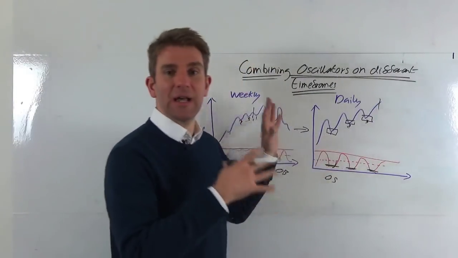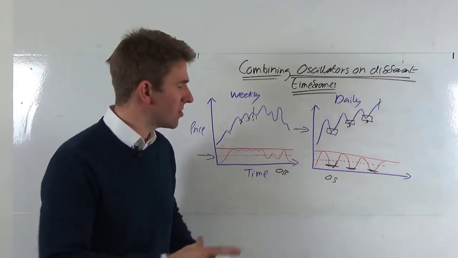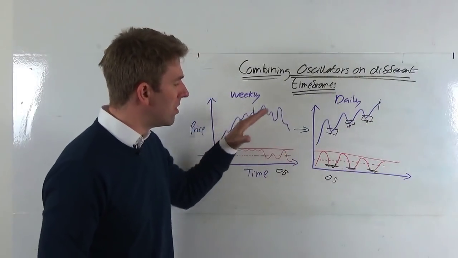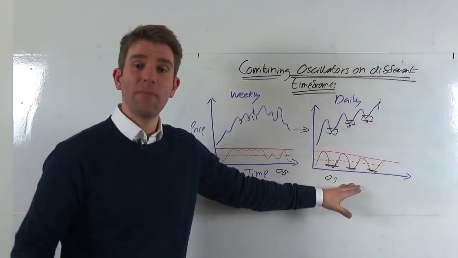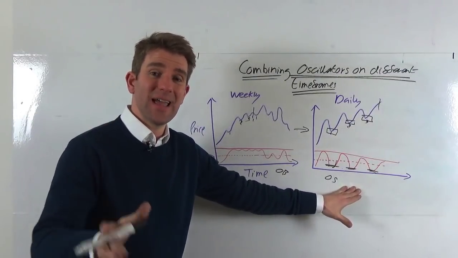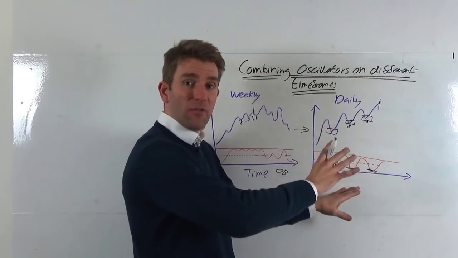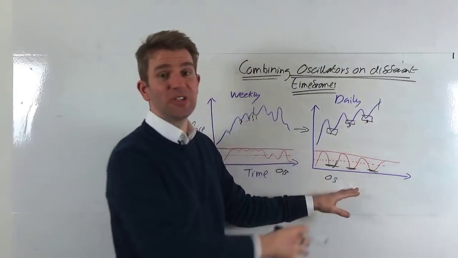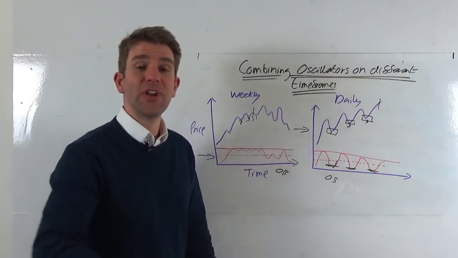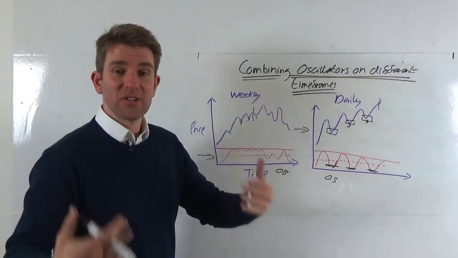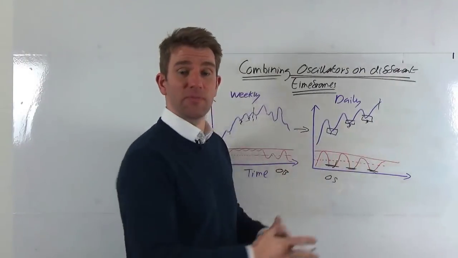I'm not going to go into that now, but what I wanted to focus on is this aspect of being overbought, but then being oversold on the lower time frame, using that as an indicator to say, hey, we've unwound enough on the time frame I'm trading, which is the daily, to consider getting involved in it. Now I just need a trigger to get involved in that. So you can use this as a filtering process.